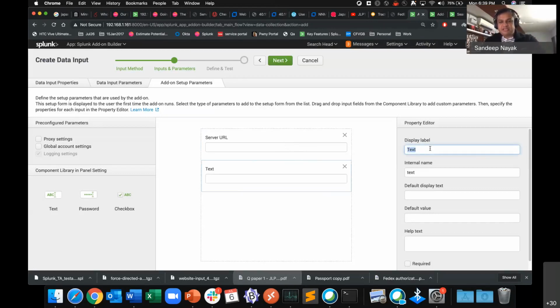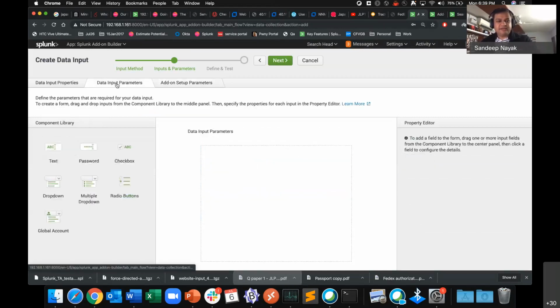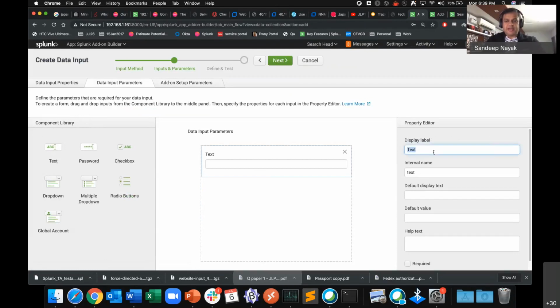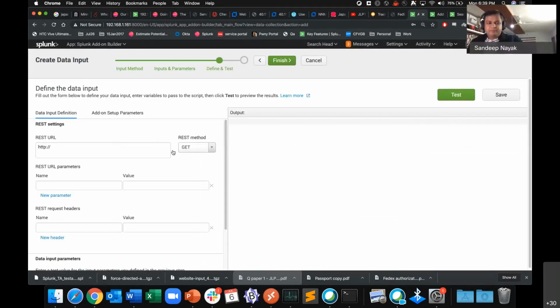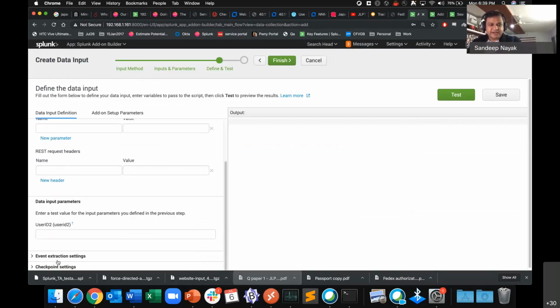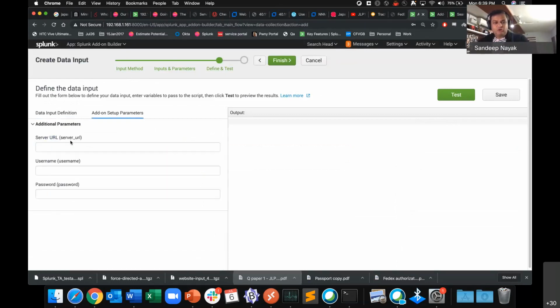Sorry, I realized my mistake, so I'm going to fix the existing one itself very quickly. So in the data input parameters, I'm just going to add user ID. Hopefully it doesn't create a problem for me, but we'll give it a shot. So you'll come to this particular page over here. You can see that what you can pass are the REST URL, and then it has the user ID and password and so on. So let's say we enter the add-on setup parameters as that rec-rest.ini. That's the base URL. It mentions that you have to use server URL as the username for that.